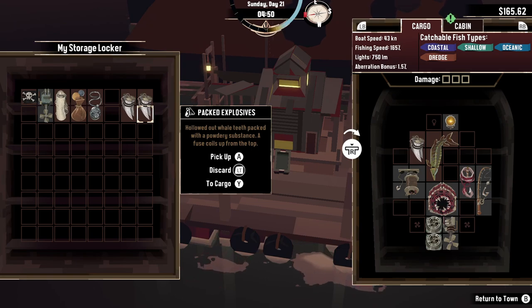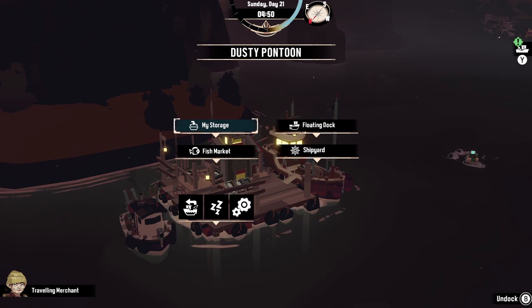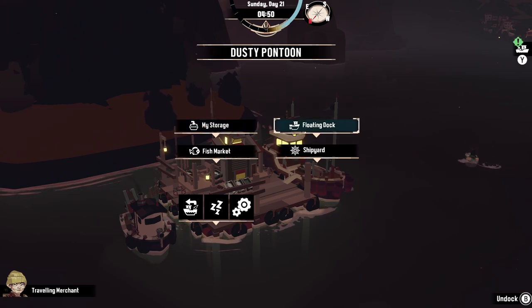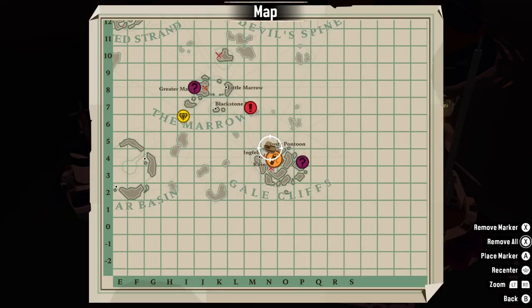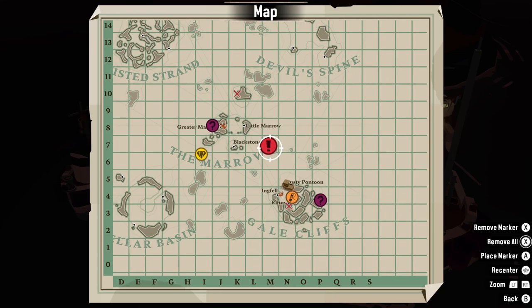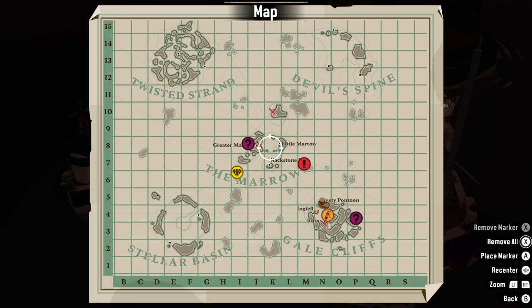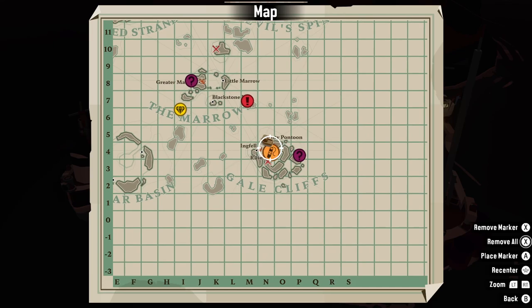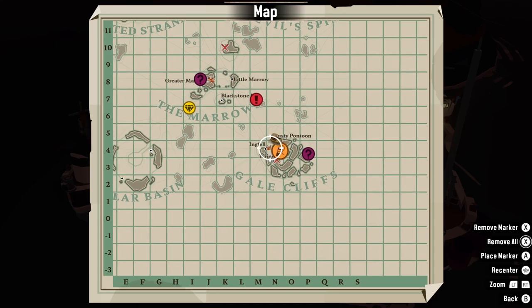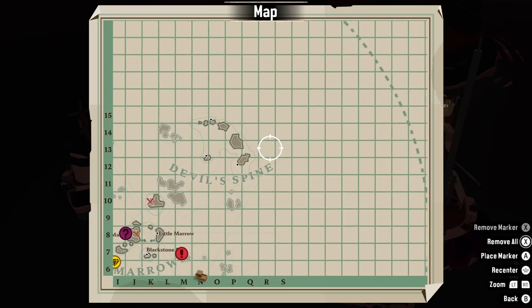So, I know for the first one, I'm gonna need mackerels in the Marrow area, the Gale Cliffs, and the Devil's Spine. So this guy right here, that's the hungry boy, he wants the blue mackerels, which are our starting mackerels. We found tiger mackerels down here. And then up in the Devil's Spine, he wants snake mackerels.